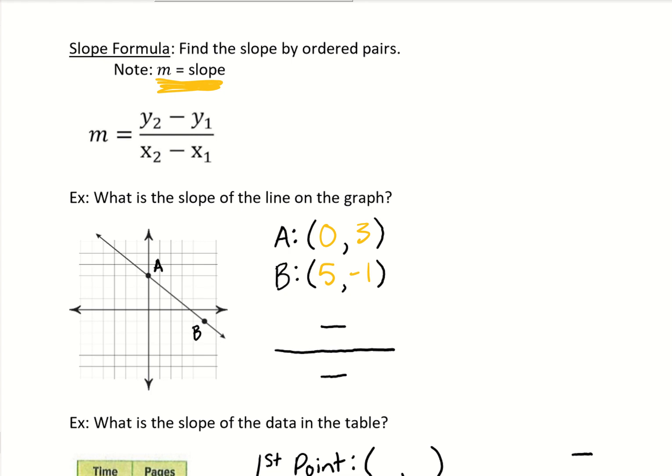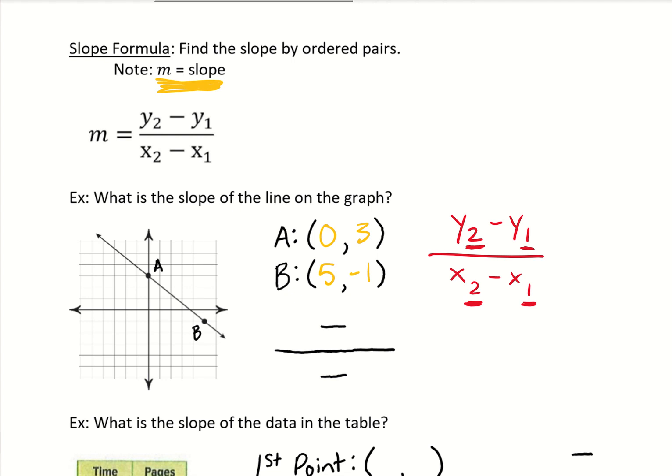Okay, so remember I have y2 minus y1 over x2 minus x1. It's important you know, guys, these numbers are not exponents. That's not y to the first power and y to the second power. That is the first y value and the second y value. So this is the y value for point 2, this is the x value for point 2, y value for point 1, x value for point 1.